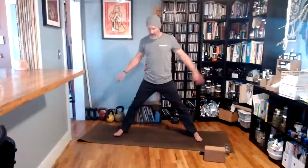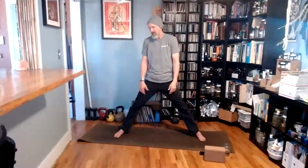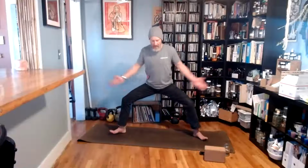Bring your feet a little bit more of the shoulder width apart. Ankles underneath your wrists, about-ish. And really try to keep your feet parallel, but it's okay if they pronate or stick out a little bit. And then we're just going to go into a squat. Move your feet out as much as you need to. Bring the thumbs to the insides of your legs with your fingertips wrapped around the knees.